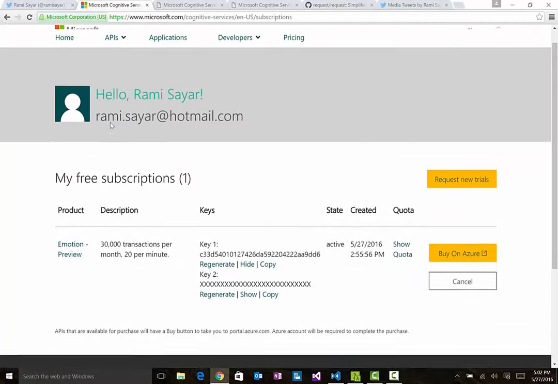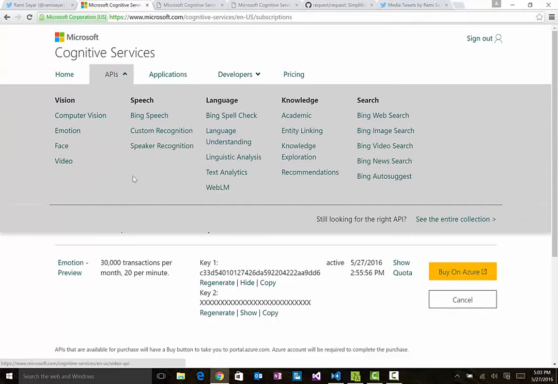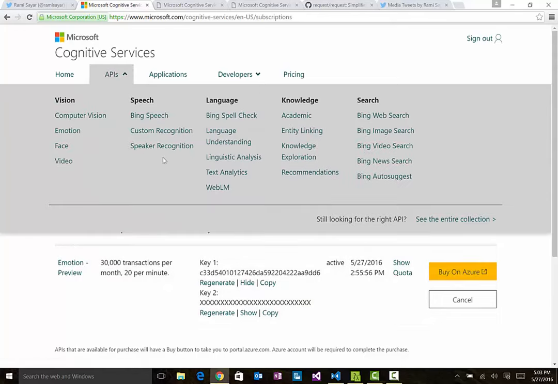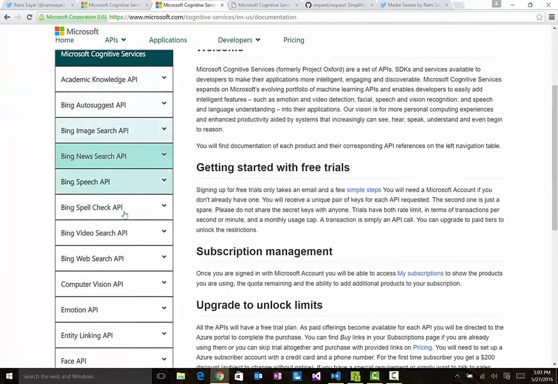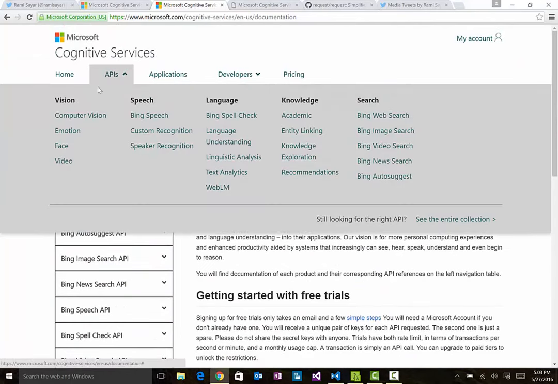So that's pretty much it when it comes to using the Cognitive Services API. All the other APIs have a very similar process. You need to add them to your subscription, and then you can send them an API call. You can use Node. There's lots of documentation, so you can see some of the other APIs as well, and you're able to do basically anything you need to do, whether it's recognize images, recognize faces, do face tracking in video, do speech recognition, and there's a whole wealth of intelligence that you can add to your application.